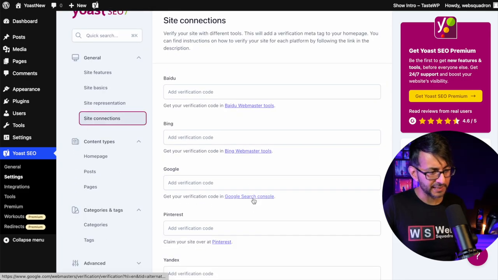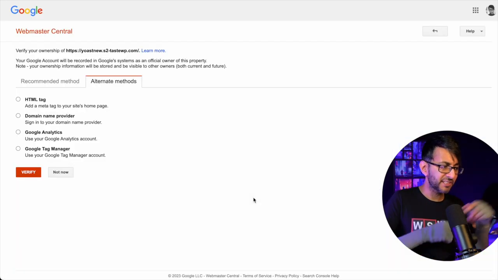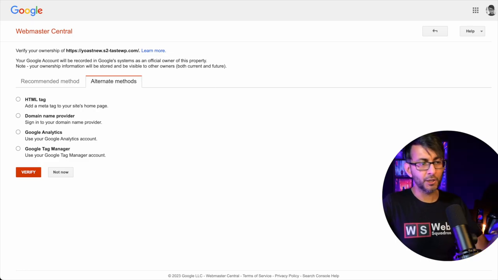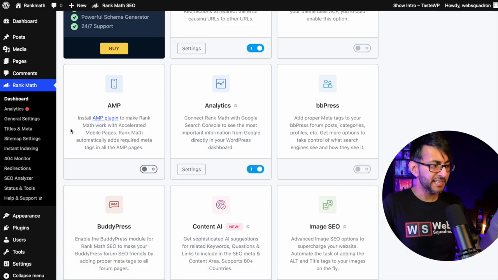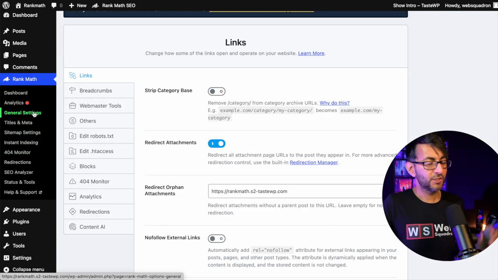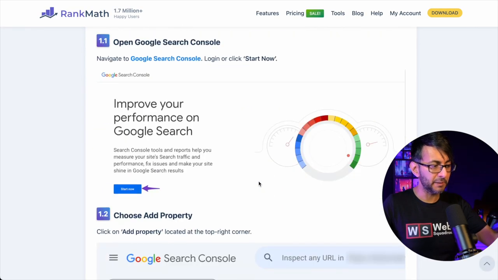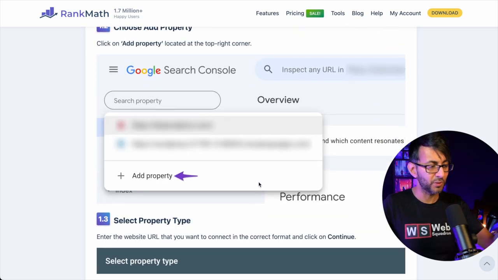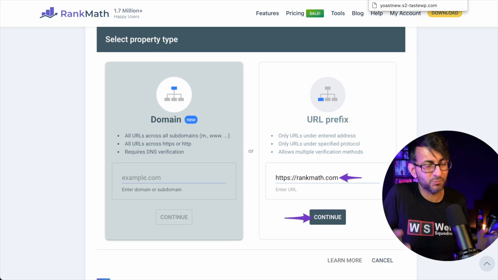Site connections. Right, so this is where you would now connect to your Google Search Console. So you would basically click that. This is where it's done a little bit differently. You verify your ownership, it will give you a code and you paste that in here. With Rank Math, you would again have to do that. If you go over to General Settings, and then over to Webmaster Tools, this is where you would have to do the same thing. You'd click it and it walks you through it a little bit more and explains where you need to click, which I have to say I do like, because it's literally telling you exactly what you need to do. But both processes are pretty seamless once you go through the steps.